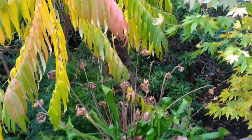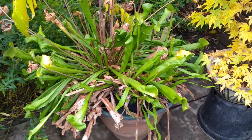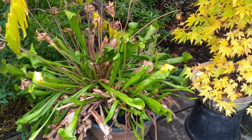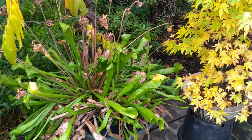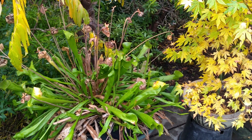And finally my Sarracenias, although looking a bit rough, I will keep those outside for the winter. They're very, very hardy. So yeah, that's a brief tour of how the garden looks at the end of October. I'm sure you'll agree there's still plenty of interest even though I've brought in my tender stuff.